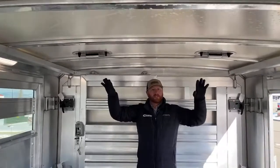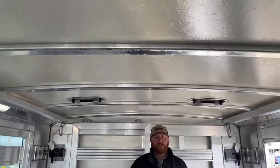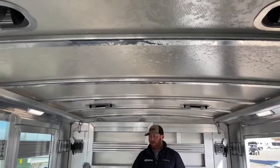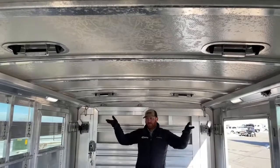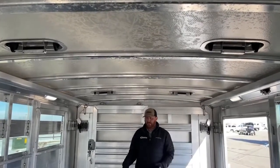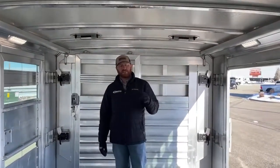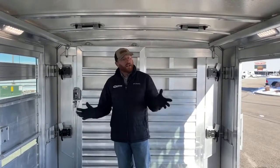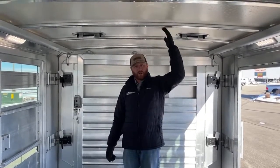We have two-way roof vents, so we can manipulate airflow. We can force air down or create a vacuum through here. If we need to release heat as body heat builds up, we can pop the vents the other way and as heat rises it'll go out of this trailer. When these trailers were first designed, they were 6'8 tall, and we ended up going to 6'4. One of the reasons is Kurt wanted to get heat away from the cattle — he understood heat rises — but when he found out how well this insulated roof works and how cool it keeps this stall area compared to an aluminum-sheeted roof, they could cut down on the height.